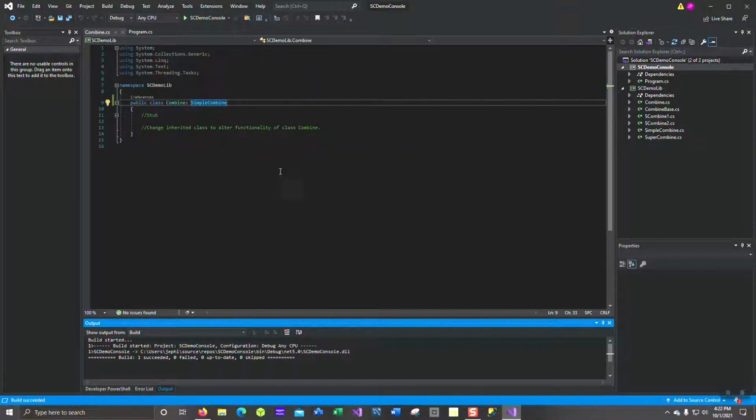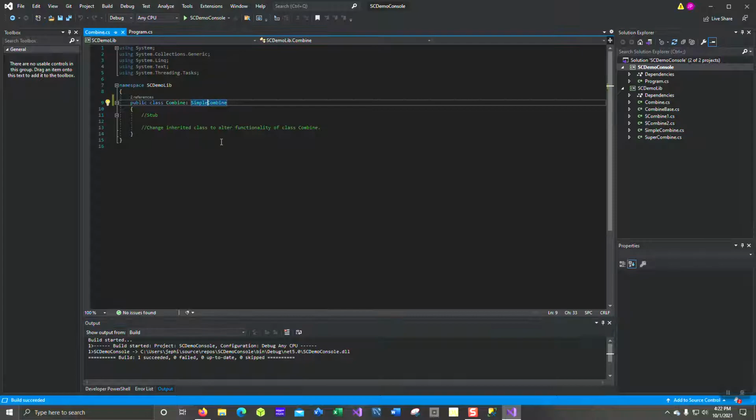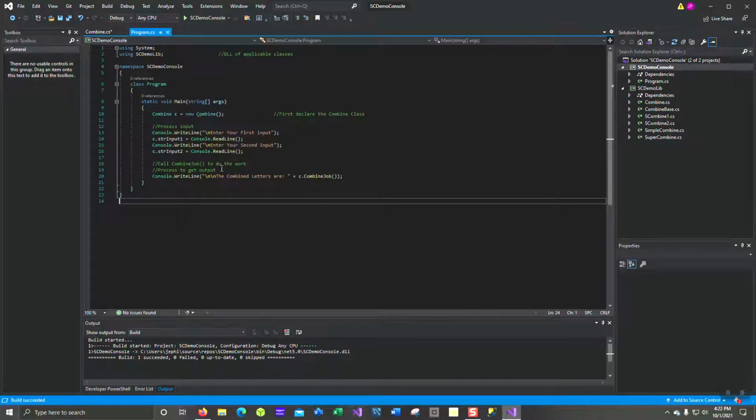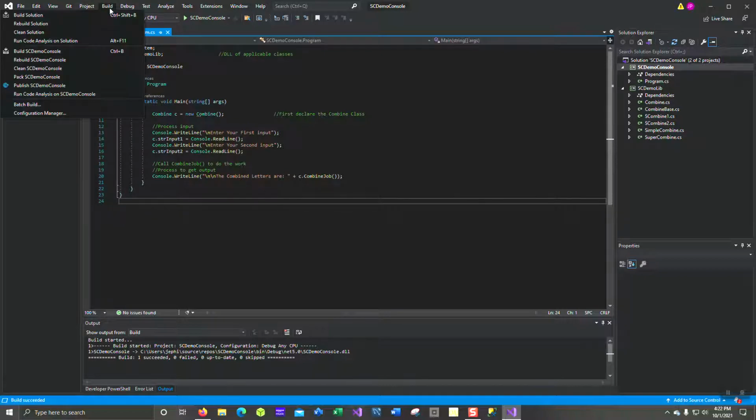Okay, so now I'm going to go back here, and I'm going to say super and then I'm going to go here, and I'm going to go ahead and rebuild.